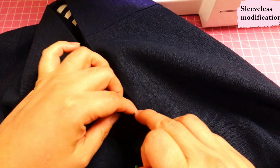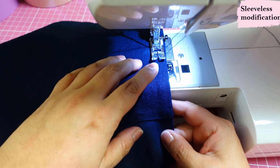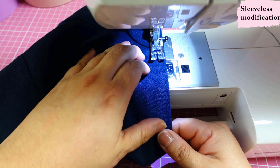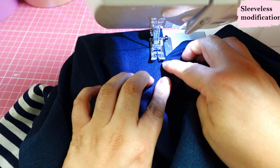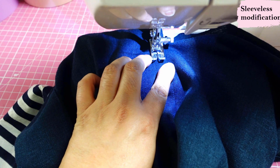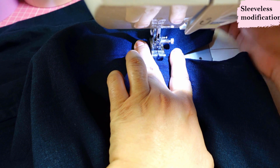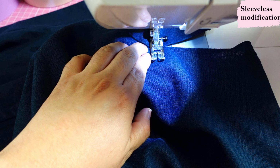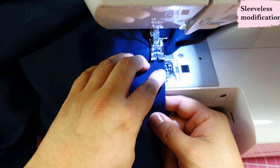Okay, this is the opening of this armhole, which is actually just a straight line there. I'm just going to use a 3/8 seam allowance here to top stitch, and I'm starting somewhere around the back. When I get to this V part, I'm going to go down a little, about 5/8 of an inch, and then pivot, and then I'm gonna have a short little straight seam here to get to the other side. Pivot again and then start going up again.